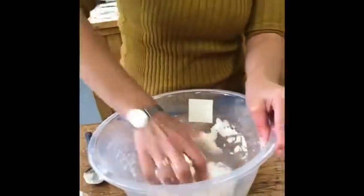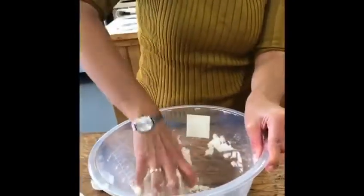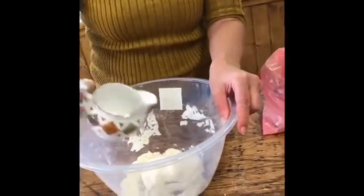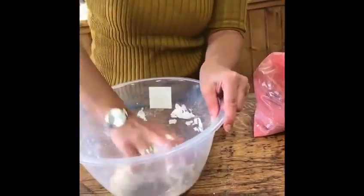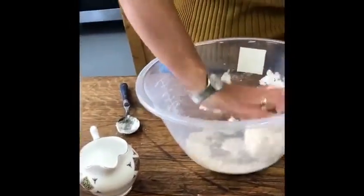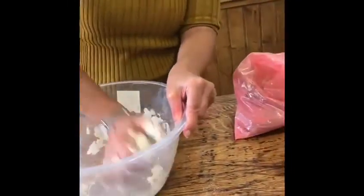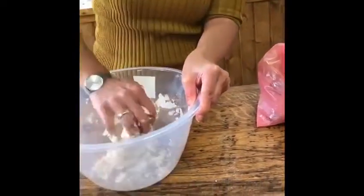Now, at this point, you have got some powder paint in your packs to colour this with. You can choose to colour it at this point by adding in the powder paint as you're making the dough, or you can wait, and when it's dried you can make up your powder paint with a bit of water and paint it. So you'd have to leave the salt dough to dry and then paint it afterwards. You can also colour it with food colouring as you make the dough. That will also work. Okay, so we're nearly there.